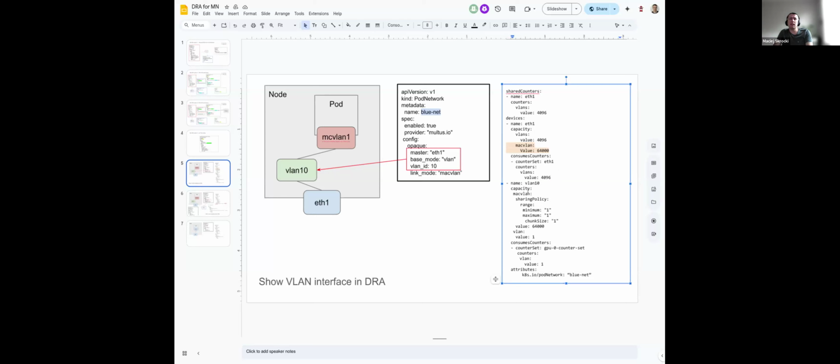dynamic that the driver sees, oh, you use some VLAN, or it will just put some sort of notification when someone is using a VLAN. You know what? I am going to clip this ETH1 resource. It's not available anymore to use because I see a VLAN created, right? So that's a fair point. That basically, this whole resource slice, how you use it in your driver, is up to you.